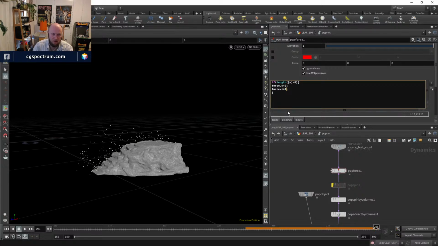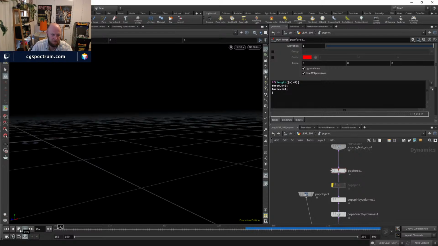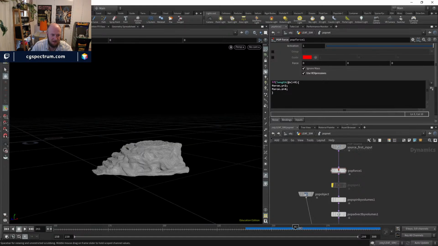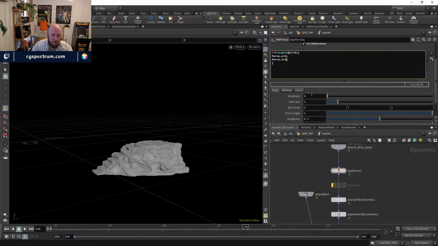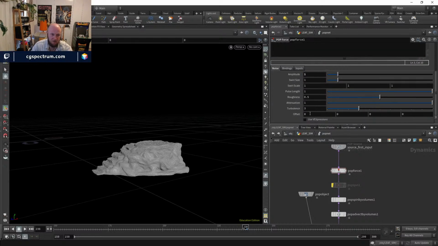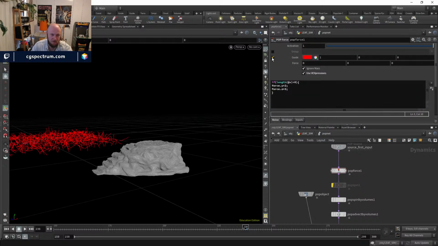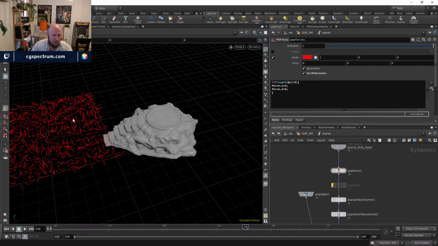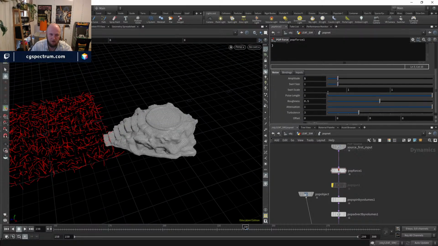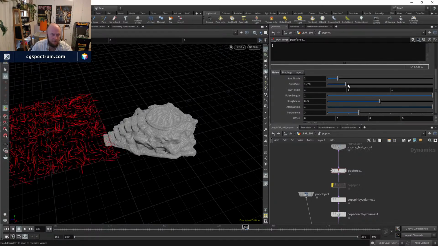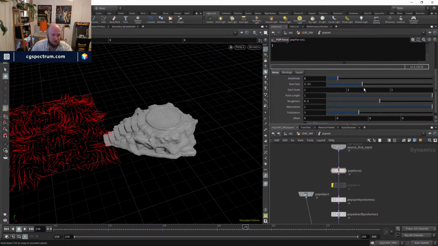The cool thing is that we've got it in this if statement, so they only get blown back once they actually get activated. So it's almost using the pyro to activate these particles and then adding an extra wind force in there. I think maybe 3. Same thing we can do with noise. So amplitude, let's visualize the noise, know what we're dealing with. So that's our scale. So swirl size. Maybe we don't want it to be super tight. We'll just make it a nice big swirl size.